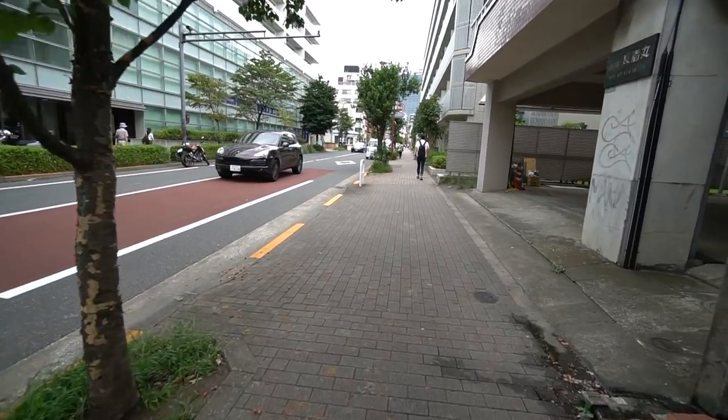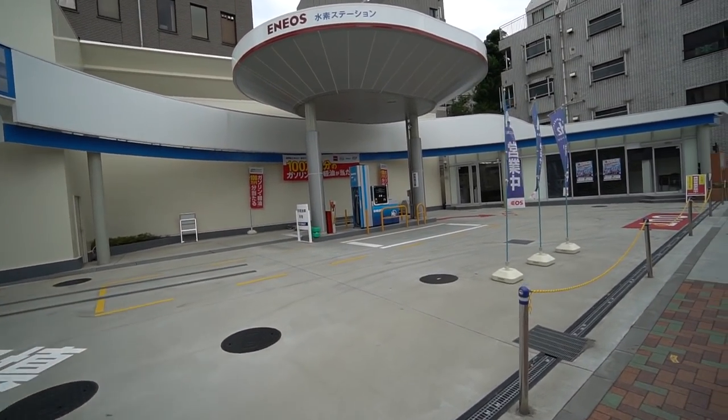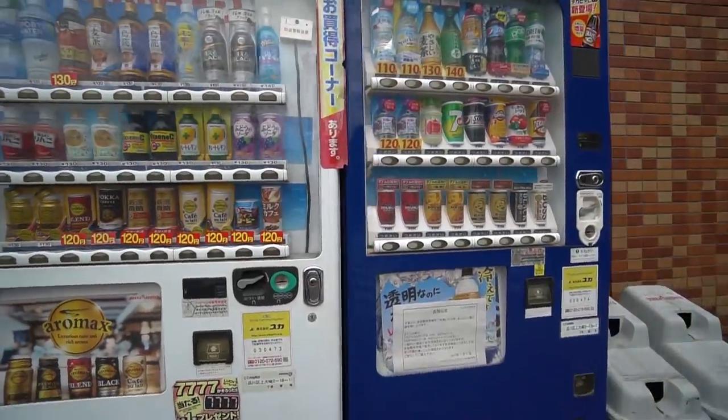I am taking the subway from my station down to Yokohama, which is about an hour south from where Tokyo is. I'll be taking the Yamanote line, which is like a circular train that goes around Tokyo, and then head down to Yokohama which kind of splits down towards the south. Here's an interesting sight you don't really see in the States — it's a hydrogen station by my house. This used to be a gas station but they converted it to a hydrogen station.